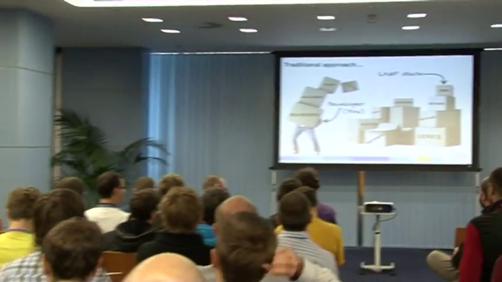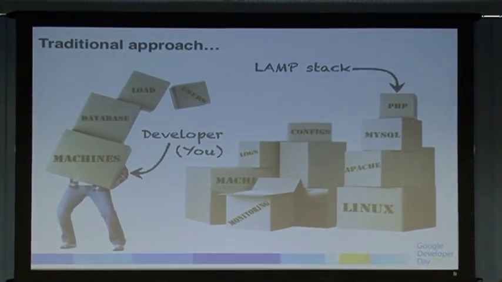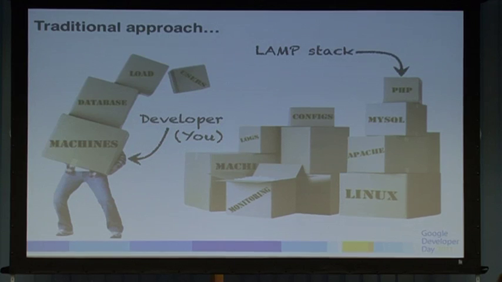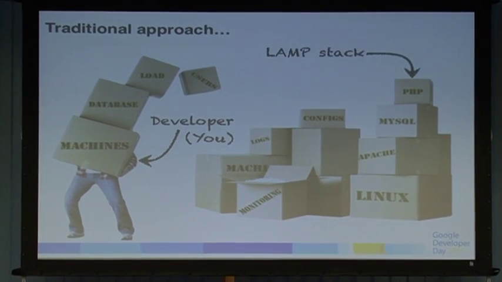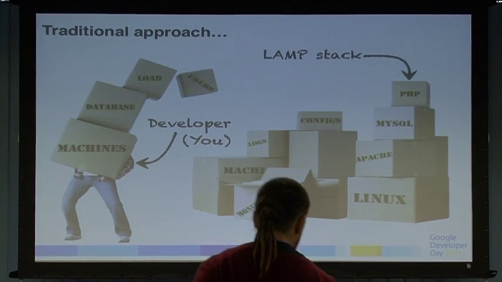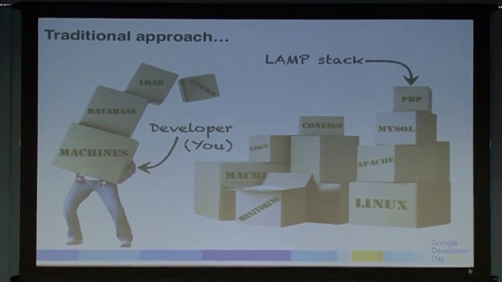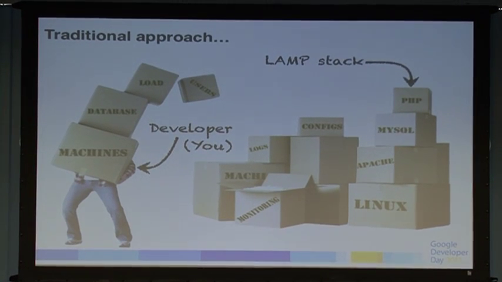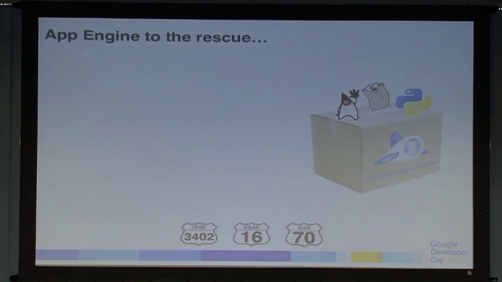So let's start with a quick introduction. Many of you have built applications before, and have probably done so on a LAMP stack. So you're using Linux, Apache, MySQL, and then something like PHP or Perl, or some language which starts with the letter P. And after a quick amount of time, you probably discover that you're spending a lot of time doing maintenance on the servers. You have to set up new servers, and then the server crashes, and you have to patch it, and then there's a new vulnerability, and maybe your server gets hacked. It's just a lot of work. When really what you want to do is build applications, because that's why you're a developer. So we bring App Engine to the rescue.